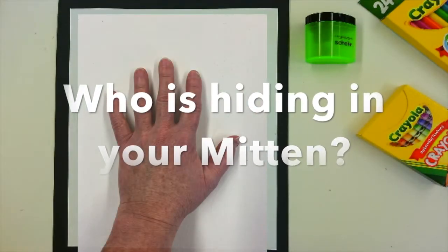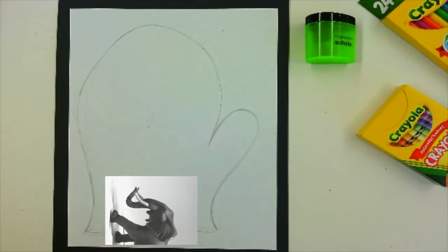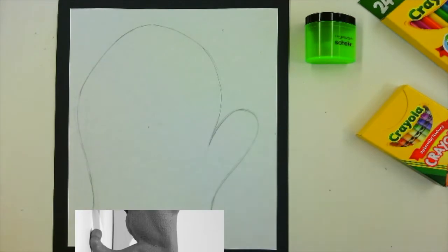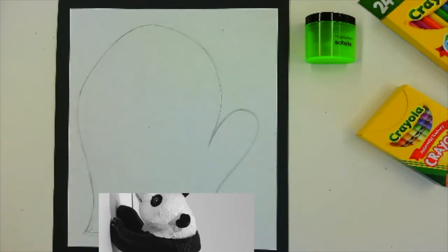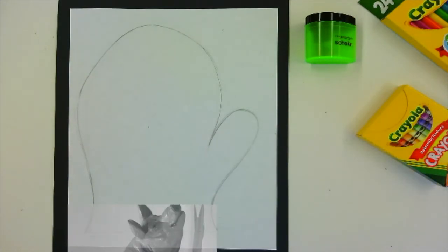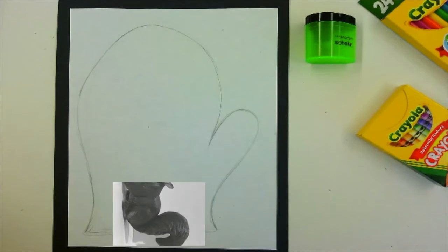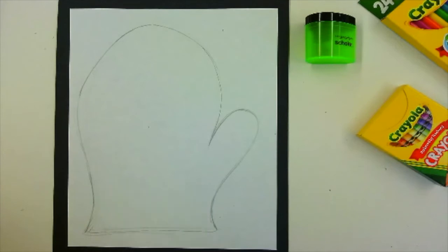Now, who's hiding in there? Not your hand. Your mitten has fallen. Could it be an elephant? Could it be a lion? How about a panda? Oh, pig is coming in. What about those crazy raccoons? Oh, a squirrel. And he's even bringing in some food to eat. Who's in your mitten? Take your time. Draw somebody in your mitten and then color it in later.